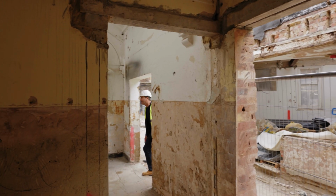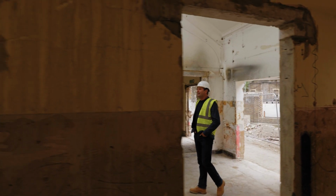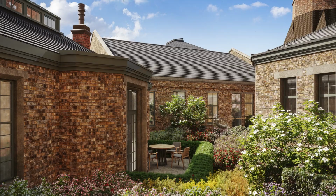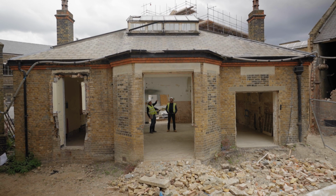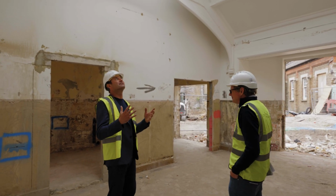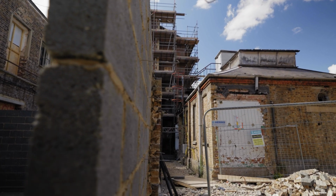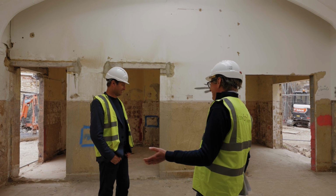So this is another of the buildings we've kept that were due to be demolished, and this was the nurses' club room. It's going to become the only detached house in the development. No! And it's going to have its own little garden at the front. This is the living space, with beautiful timber trusses above us. To move into this house and think, my home is a nurses' clubhouse. That's a great story, isn't it? I think it enriches people's homes. Absolutely, and I think that's important.